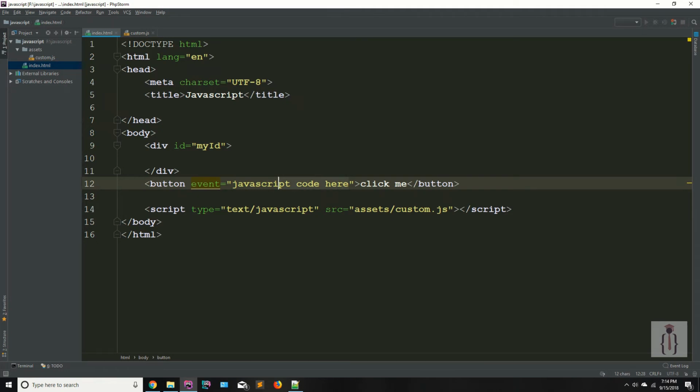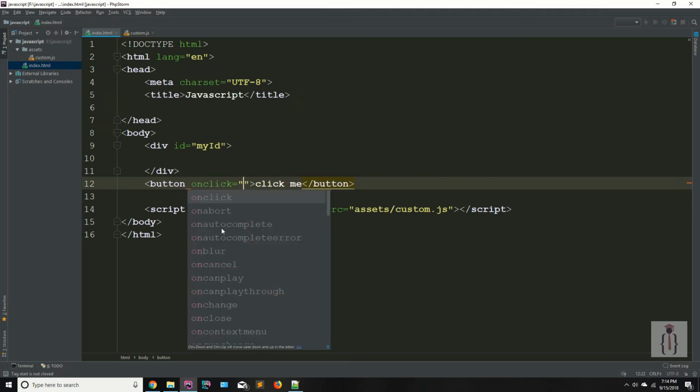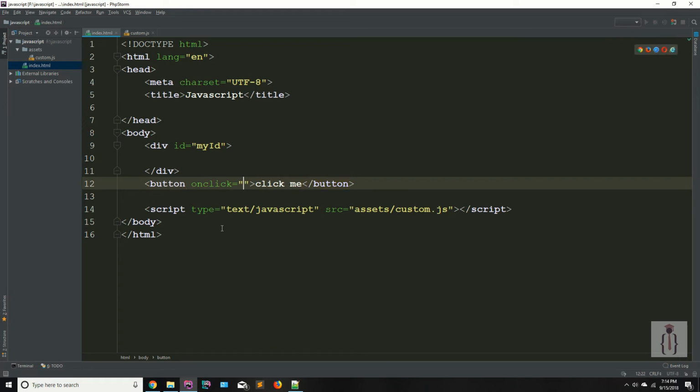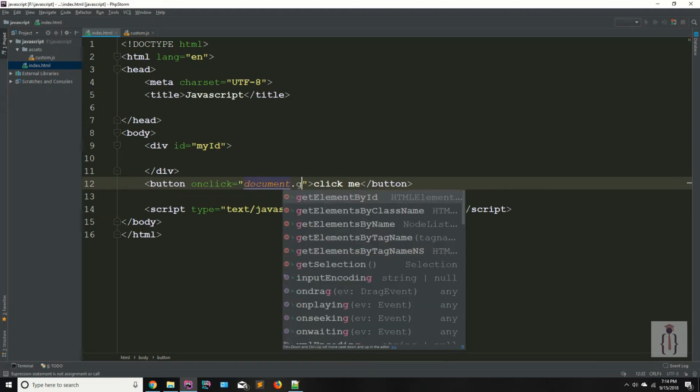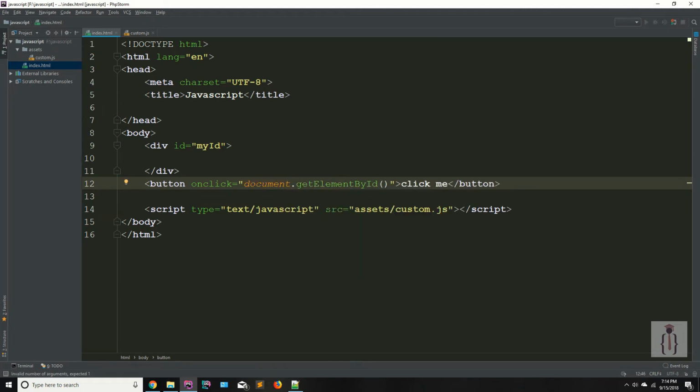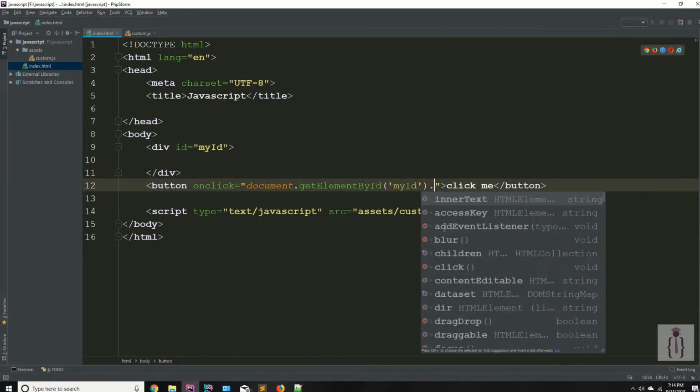So how? I'm saying the event name is on click. That means when someone clicks on this button, I'm saying document dot getElementById. Which ID? I'm saying this ID, this div's ID. Okay, change the content.